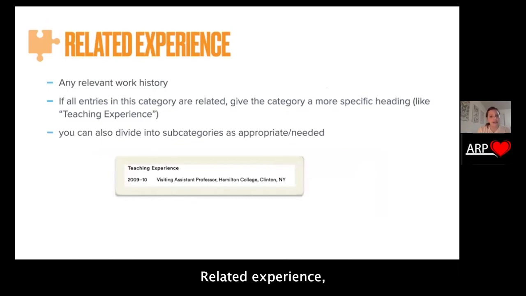All right, related experience, anything in your realm that is relevant. So if you have work in the art world, that would be great to put here. I also had curatorial experience as its own category, but maybe you had one experience where you were working as a curator, but you had another experience where you're working as a juror, and then you had another, whatever it is. If you only have one of each of a lot of random things, you can bring them together under the related experience category.